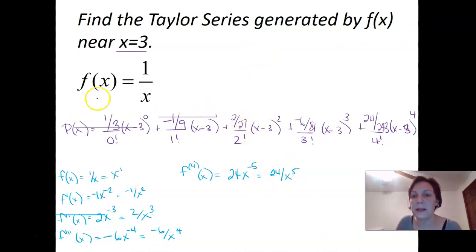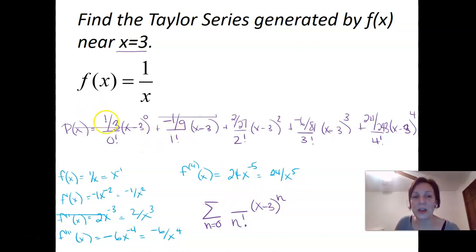Okay, so let's see. Again, do not simplify that, because by not simplifying, it's going to help you find the rule. And that's the ultimate question, right? What's the rule? Okay, so I know I have an x minus 3 to the n, right? Because they're all there. None of them went away. So I'm going to start at 0. I started with an x minus 3 to the n. I also still have my n factorial.